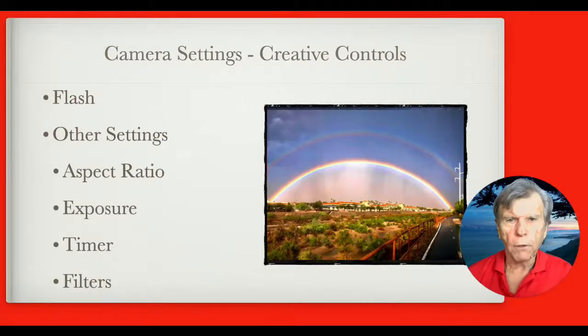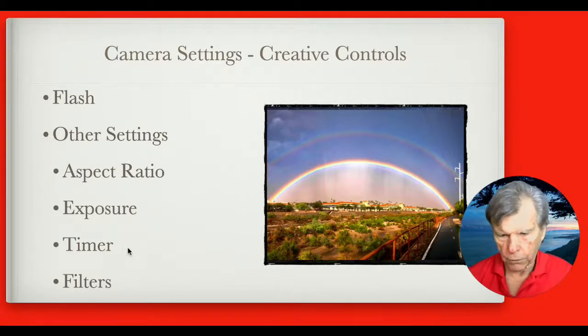Okay, so again, if you have a question, please type it in as you think of it. It takes about 20 to 30 seconds for it to show up on my end. So we will go back to talking about some other features in the camera settings. These are known as creative controls. We're going to talk about aspect ratio, exposure, timer, and filters.